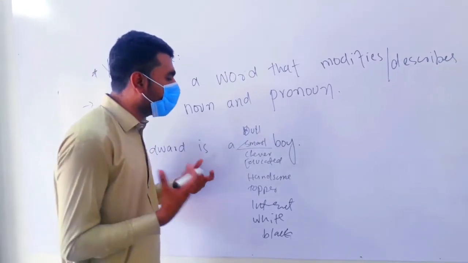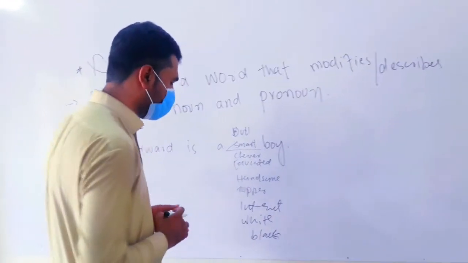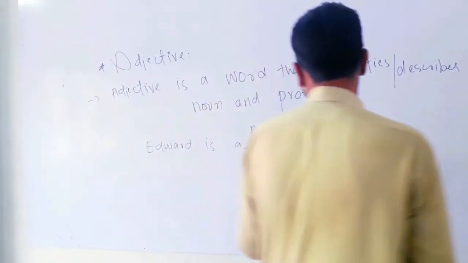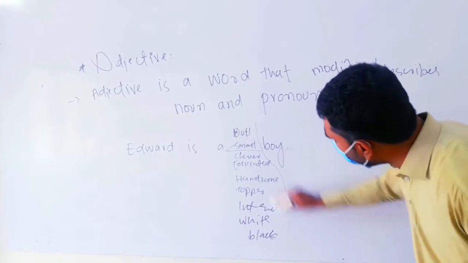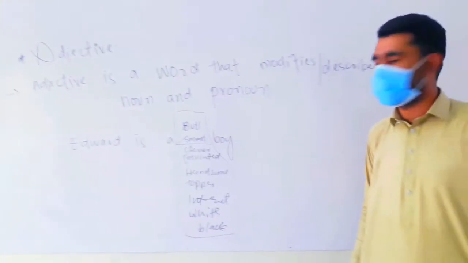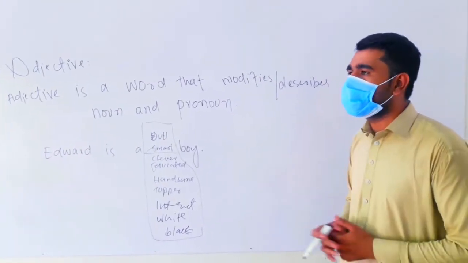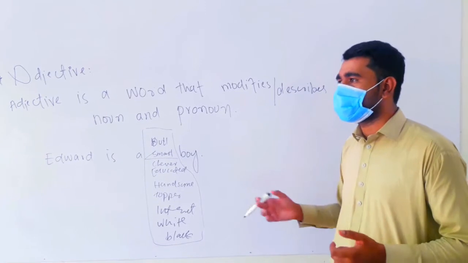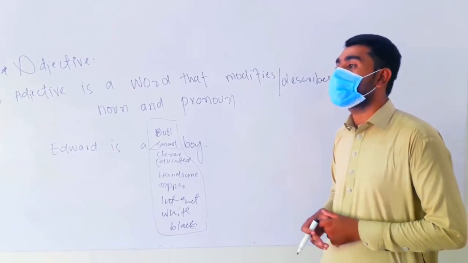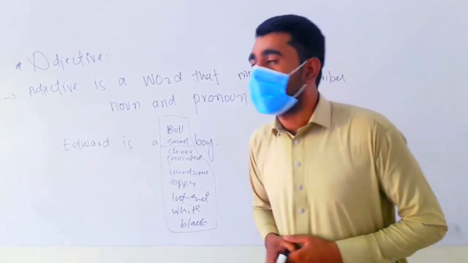And whenever you are putting quality to a noun or pronoun, they are known as adjectives. So here I have given some examples. These all are adjectives. You can see it here, it is already written on the board. So I hope you would have got an idea about an adjective, but I would give you another example. And most of the, what do we say, numbers are known as adjective.